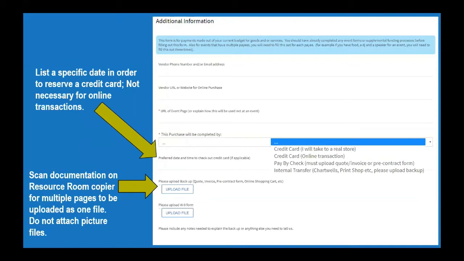Joe, can I add one comment? Mm-hmm. On this form, I don't think it's showing on this screenshot, but we do also have a box where you can put your need-by date. So if you're doing an online purchase for Amazon or something else, it's beneficial that we know what date you need these items received by, so that we can ensure that the shipping method is correctly selected.